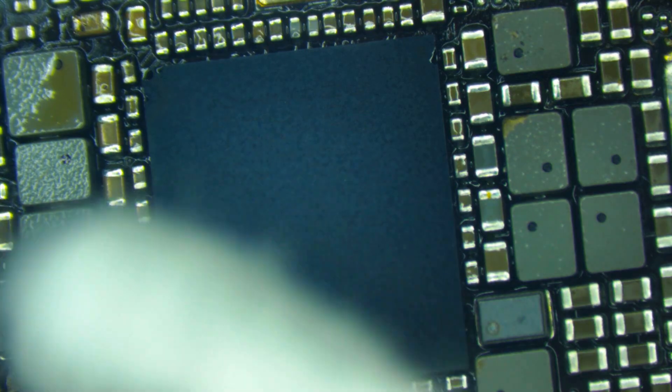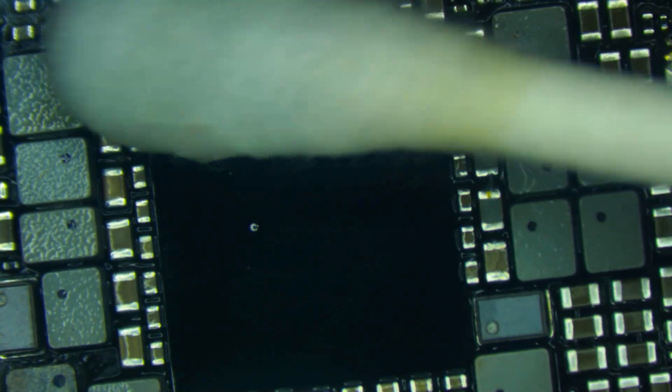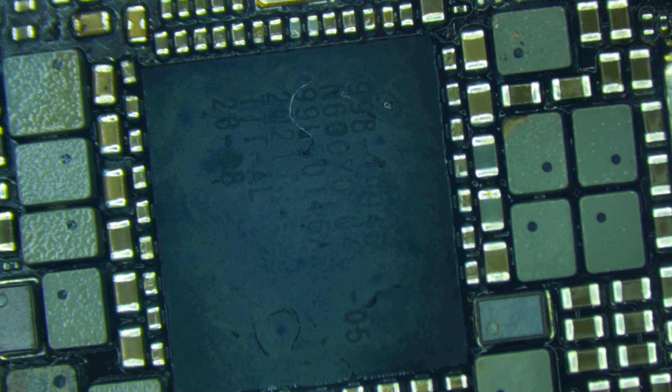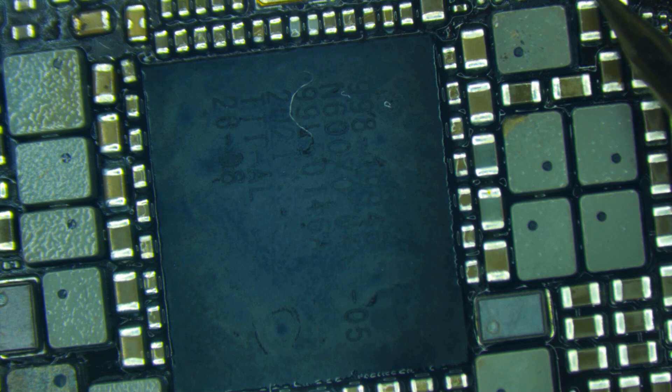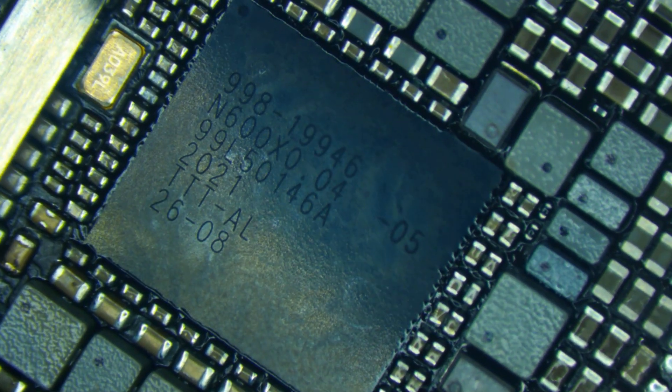Let this cool down, then come in with some isopropyl alcohol to clean up whatever flux we can — not going to get all of it, and that's okay. I'm extremely curious what I get for readings on the multimeter because I was still getting some odd readings on surrounding areas. Here I'm getting 0.3 — this is the line that was shorted before, and I'm now getting 0.3 on that — that's good. This line was showing issues: you've got ground on one side and now 0.3. A lot of those lines that I was having issues with before are now testing good.